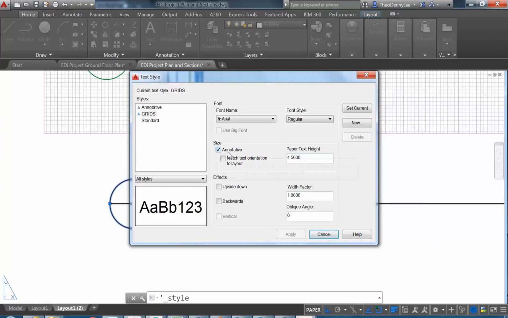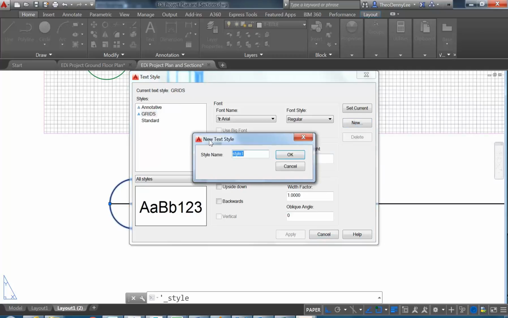So I've been showing you a little bit about this annotative option, but I'm going to make a text style that's exclusively for my layout or for paper space, and so I'll call this layout text, just to be clear.